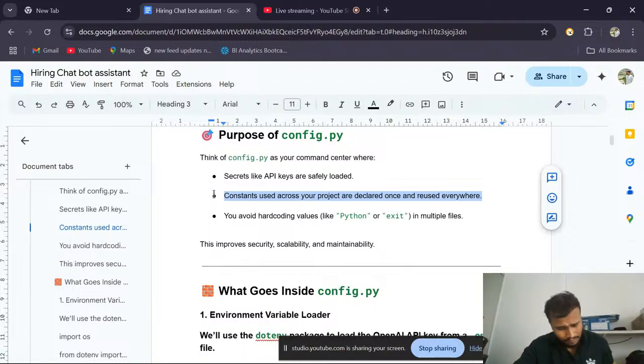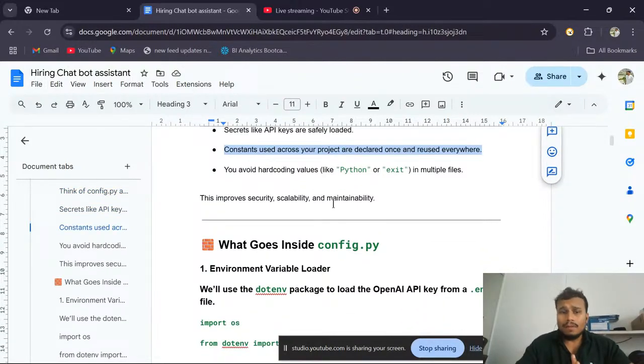The chatbot will give you a list of 6 to 7 domains. Okay, these are the domains, for these domains I will provide you the questions, and for these domains we are hiring, and you have to answer particularly on these domains, right? So these are the constants which we will be using throughout our project and throughout our files, right?